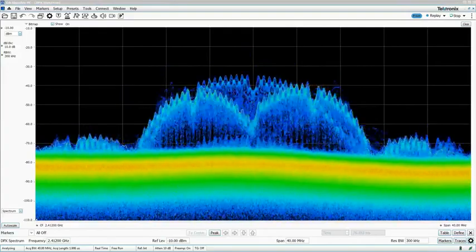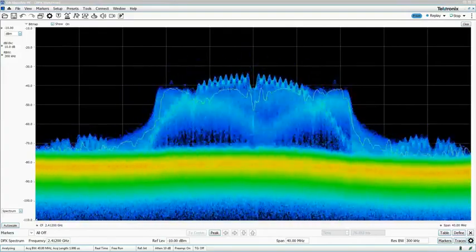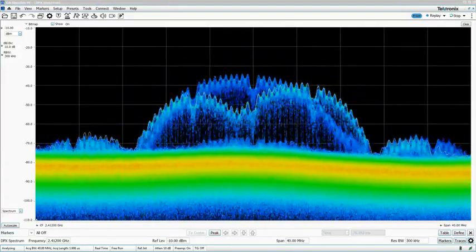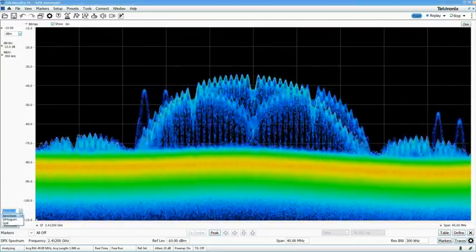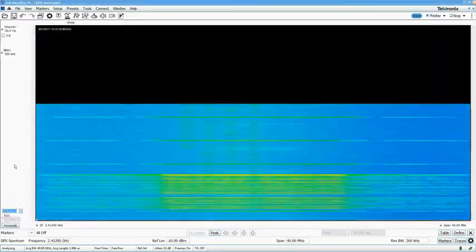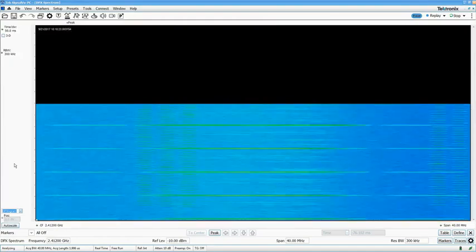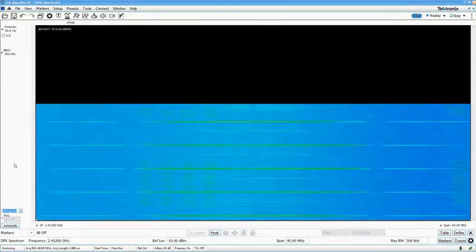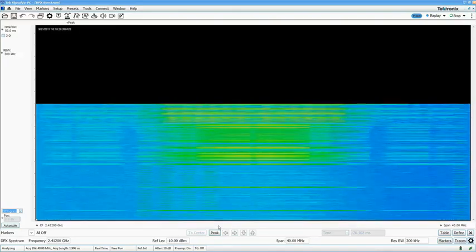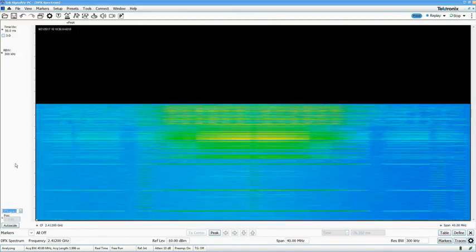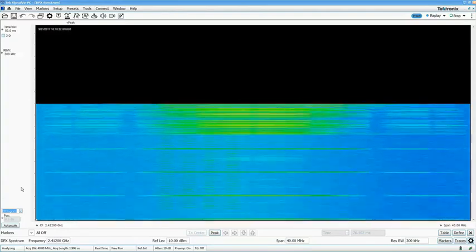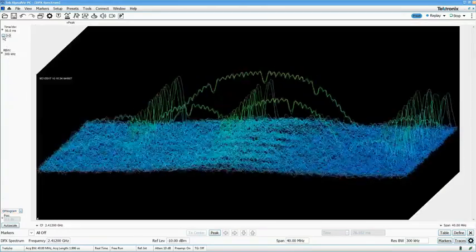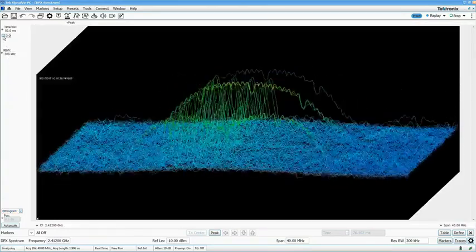Another useful DPX feature is the DPX spectrogram, which uses the DPX spectrum data to create a waterfall plot that shows the spectrum over time. The horizontal axis is frequency, but now the vertical axis is time, and the colors denote amplitude rather than frequency of occurrence. The DPXogram is a very useful way to keep track of spectrum activity over time.